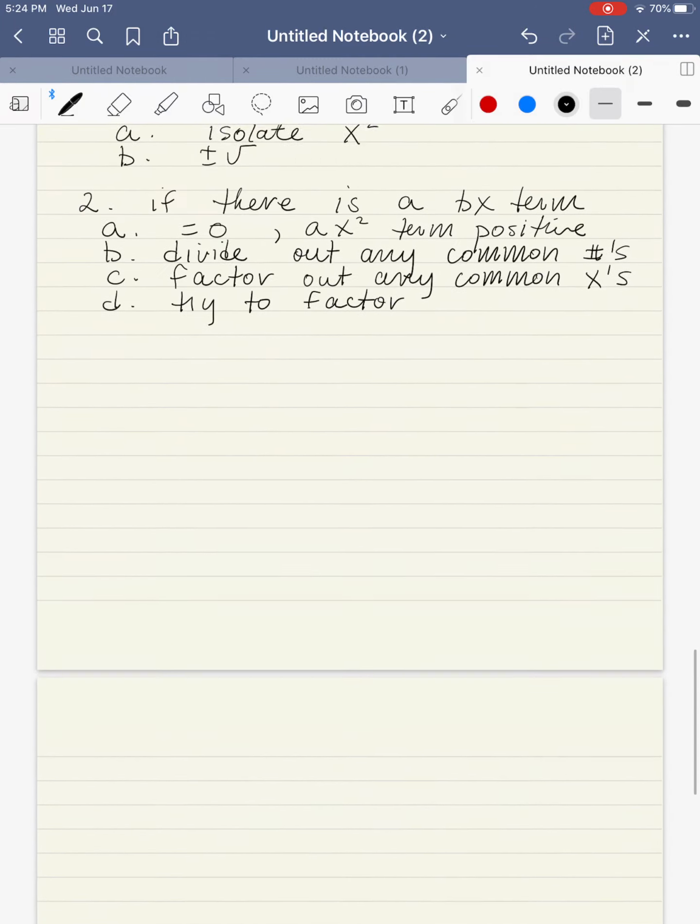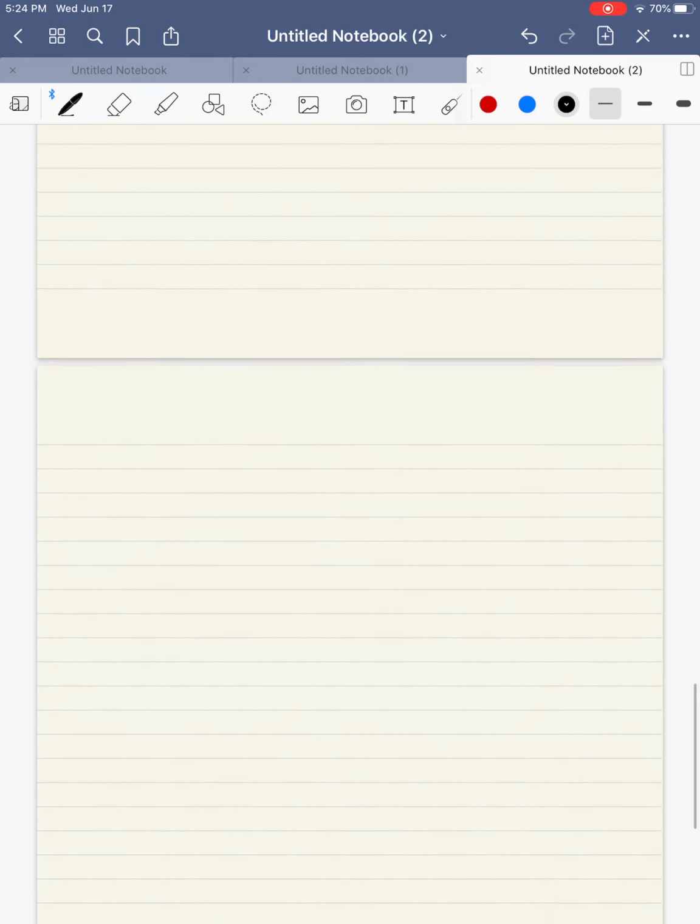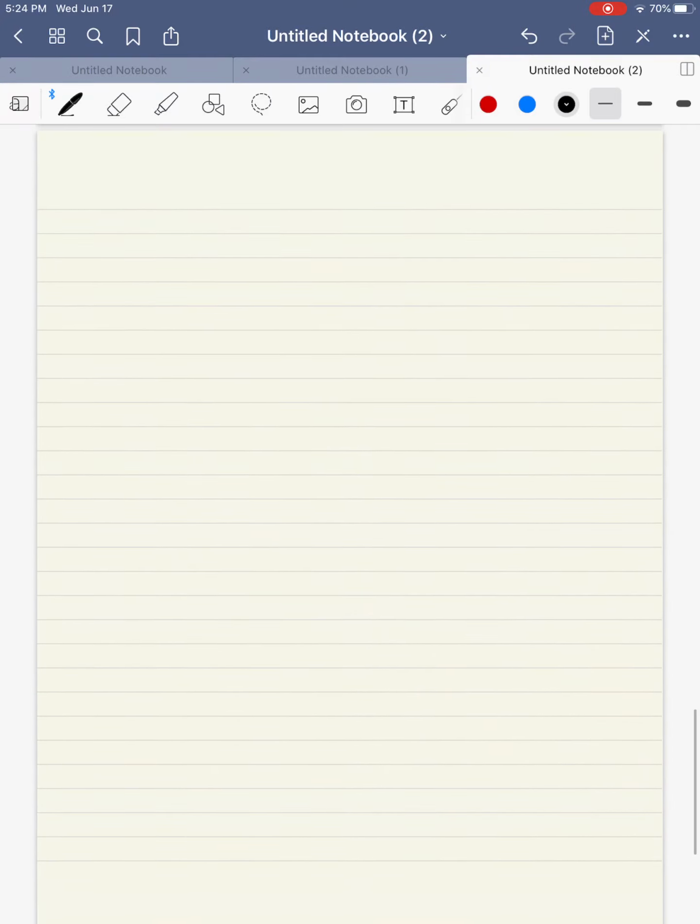All right, let's go back and see what that process is. And we're going to use what's called the guess and check method first. So let's say that we have an equation that looks like this. And our instructions will say solve. And we will have an equation. It is quadratic because it has the x squared. It does have a bx term. So I want to get this equal to 0, keeping the x squared positive. You go ahead and do that.